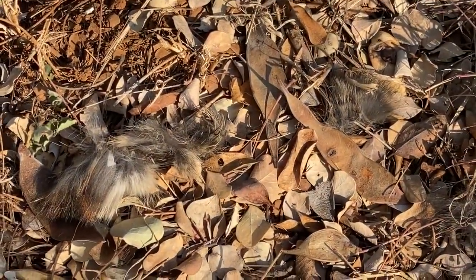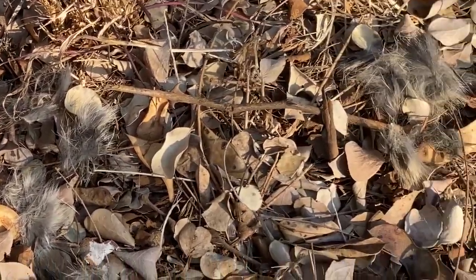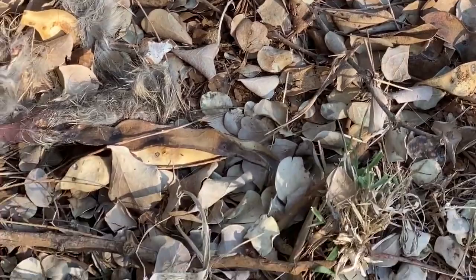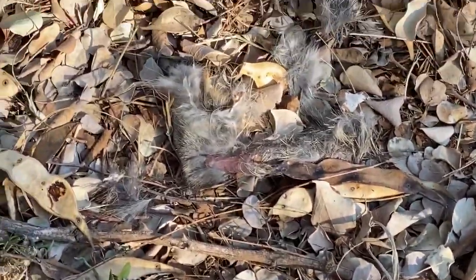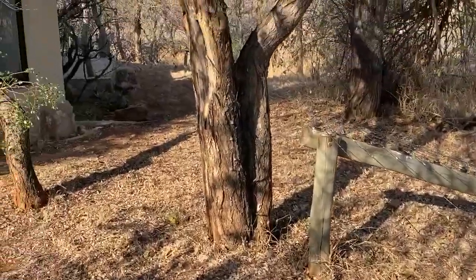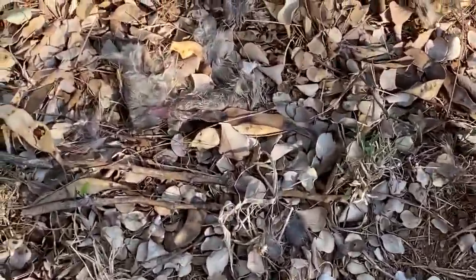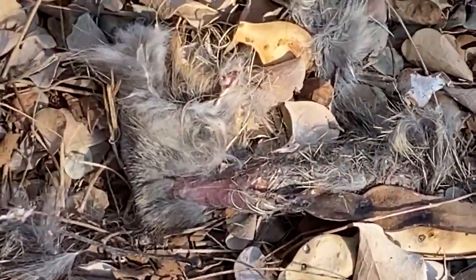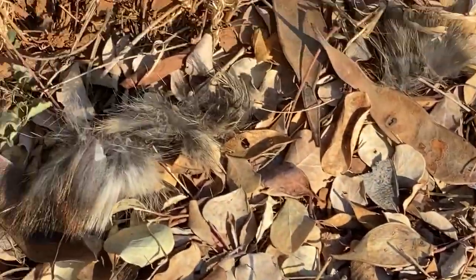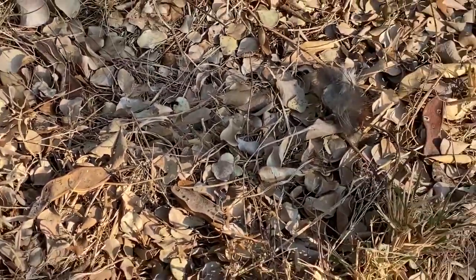Okay, so further to this whole genet saga, I thought it had been taken away, and then this afternoon our dog was going for a bit of a walk and was intently sniffing an area of bush, which is a good 40-50 meters away from the deck, which is around the back over there. And over here we find all the bits and pieces. There's a bit of meat, one of the bones, all the fur has been plucked from the body, and obviously large chunks of it have been eaten here.